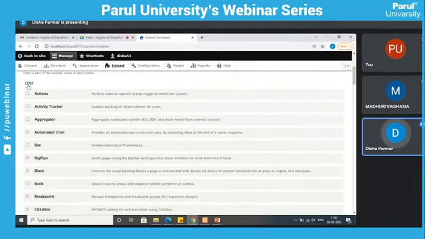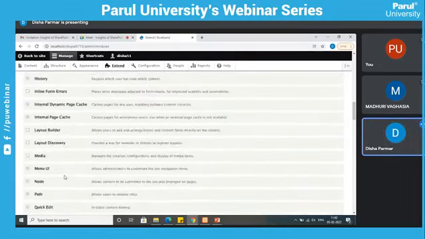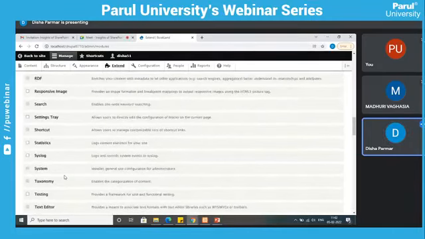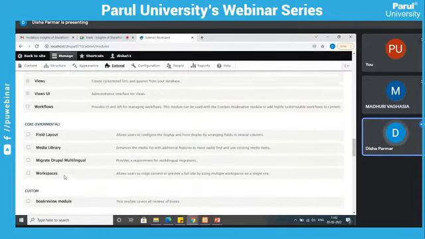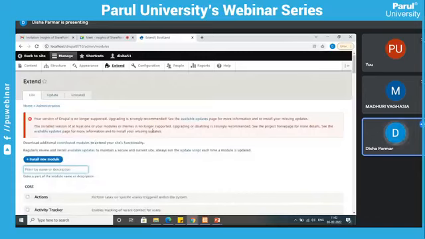And these are the core modules provided by Drupal, which you can see here. These all are the core modules. Here I have used the XAMPP server, an Apache server, to make this Drupal site locally on my device. So, back to the site.